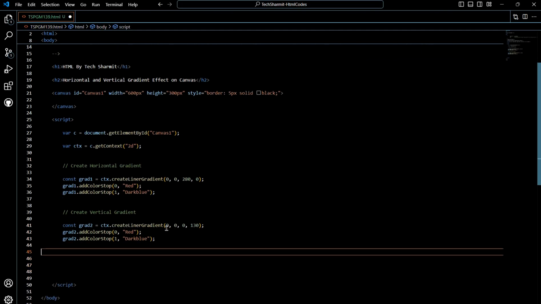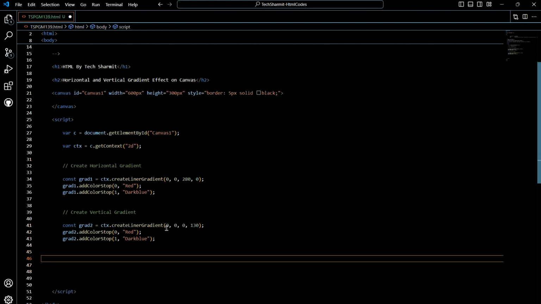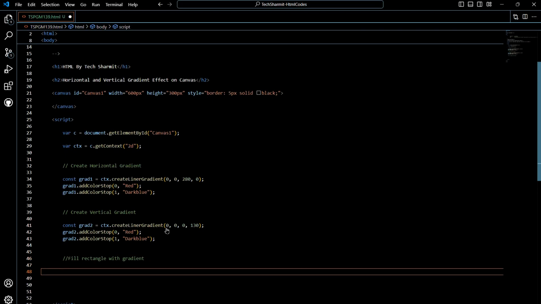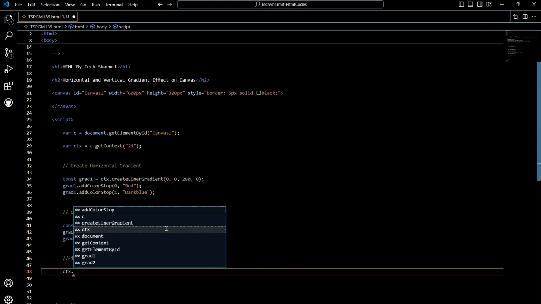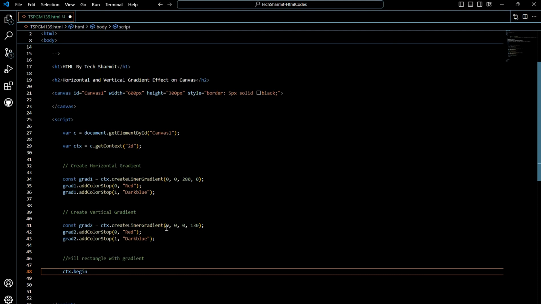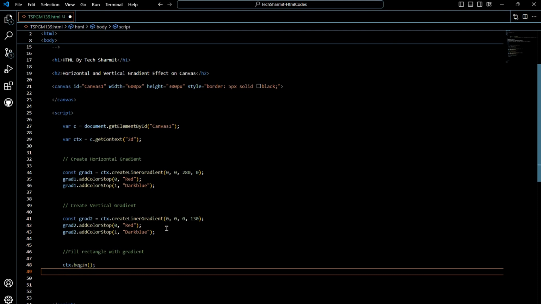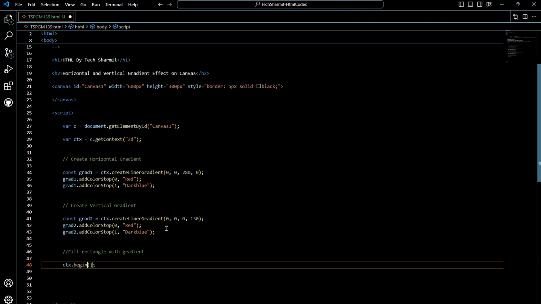So it's time to create a shape and fill the shape with gradient. Here I'll write fill rectangle with gradient. So I'll write firstly ctx dot begin, okay, not begin, it should be begin path. ctx dot begin path.